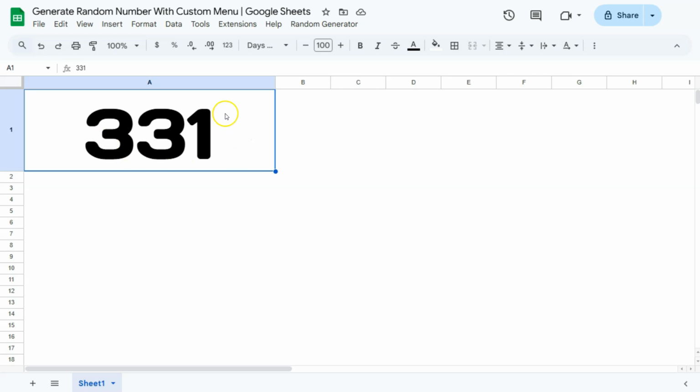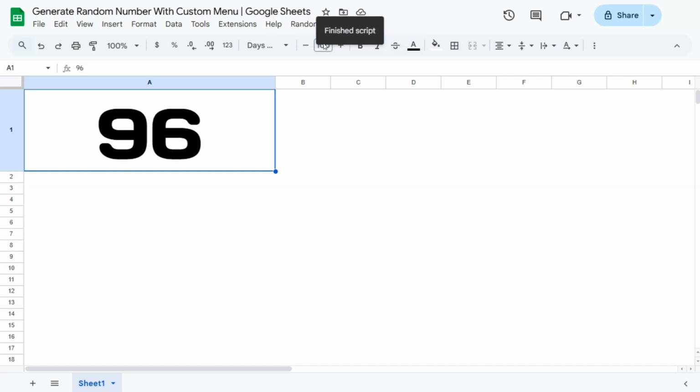Then what I did is to just pre-format this before we create that number. I have this in the font size of 100, in a different font style. I can even change the color if I wanted to, but this is just an example, and you can of course do whatever you want with the format. And there you have it. If we try and click this again, it will generate another random number in between those specifics.